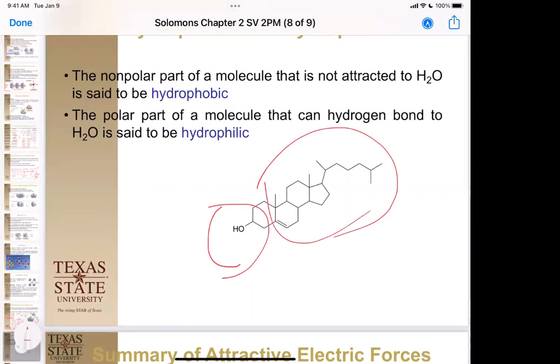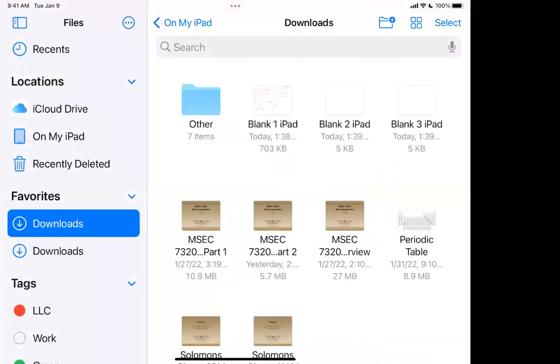Would it partially dissolve or would it dissolve whole? It depends. If you turn this into a salt, you can get it fully dissolved. If you have a polar solvent with a nonpolar side, you can get it fully dissolved. So it's all about that. But I will do those two slides later. Hydrophilic and hydrophobic will not be on the quiz on Monday, but all those interactions will be. Everything up to those interactions will be on the quiz on Monday.